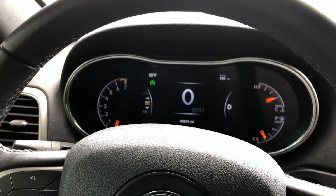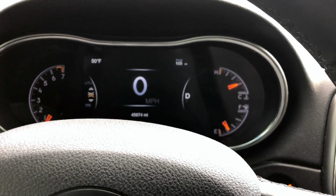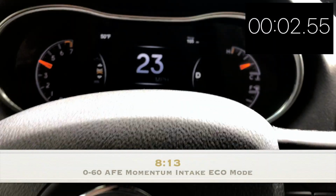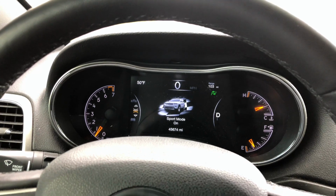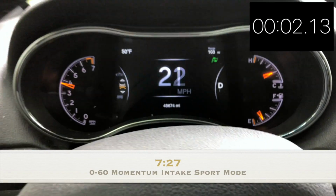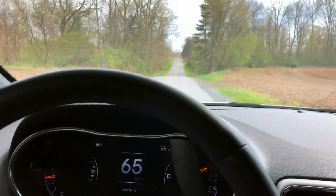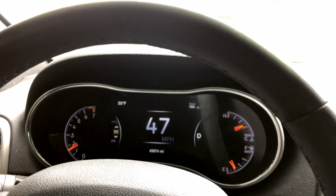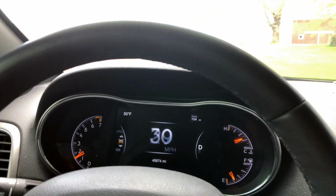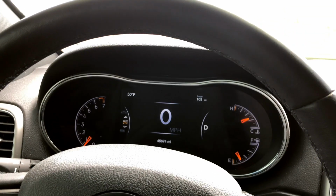Here's your 0 to 60 times post air intake install. Put it in sport mode. It definitely sounds hungry. Sounds like it's hungry now. And going by the butt cheeks dyno, you've got a little more pep in the step there. It revs up a little bit faster as well, and it sounds good.